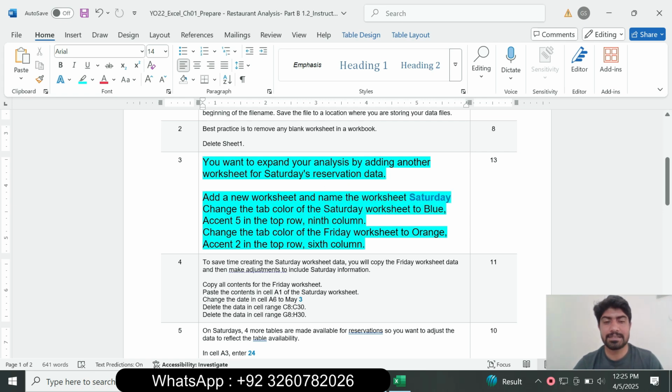Next, change the tab color of the Friday worksheet to orange, accent 2, in the top row, 6th column.